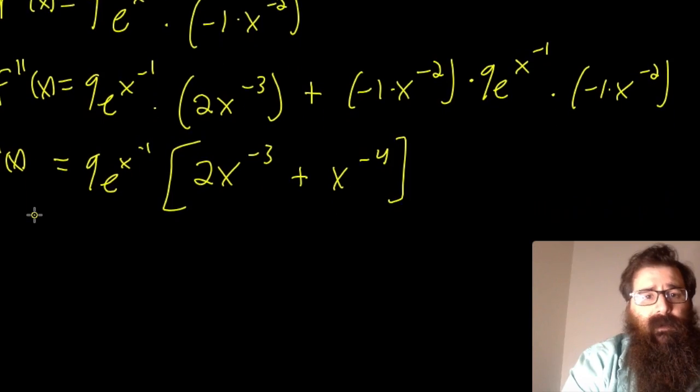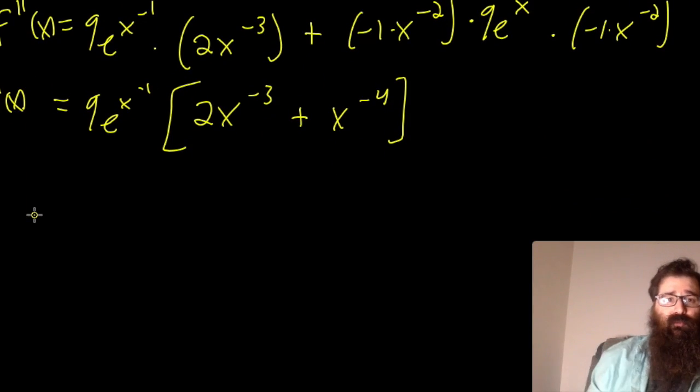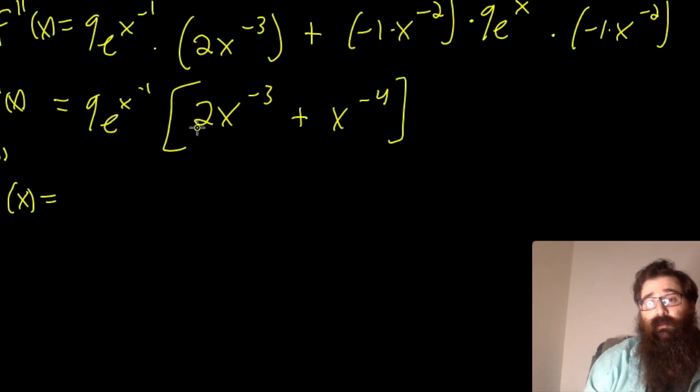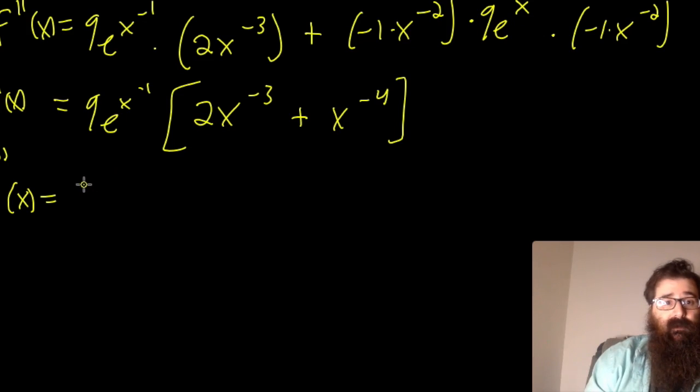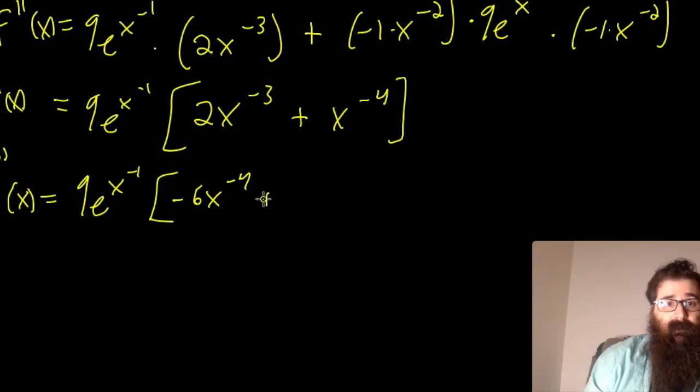Now there's a reason why I wanted to do this. I said I wanted to find the third order derivative. So let's move on and find the third order derivative. And here we stop with the prime notation, and we use the superscript parentheses to indicate the order of the derivative. So this means third order derivative. And here I need to use, again, product rule with a chain rule application. So let me rewrite 9e to the x to the minus 1. Derivative of the other factor is going to give me negative 6x to the minus 4, and then plus negative 4x to the minus 5.